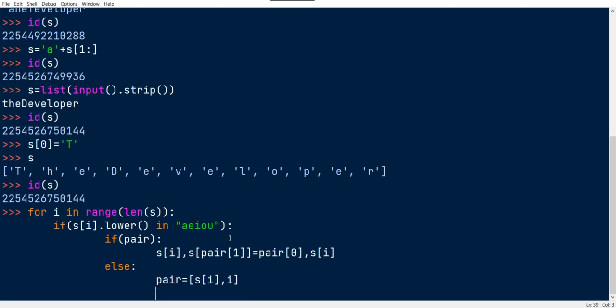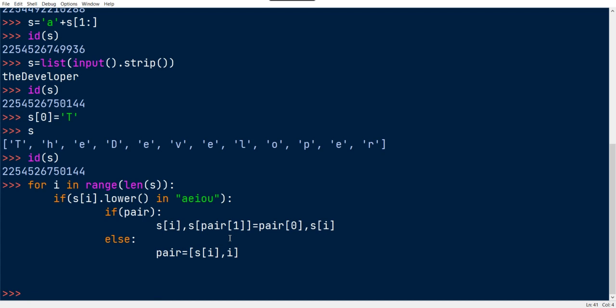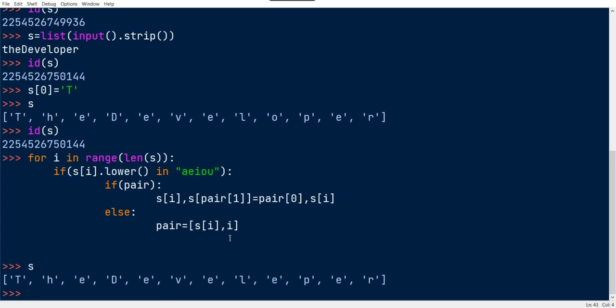Okay, hope this will work fine. This e and this e will be swapped, this e and this o will be swapped, so we should get o here, but instead of o we have got something else.